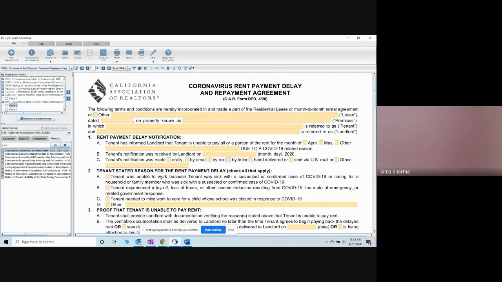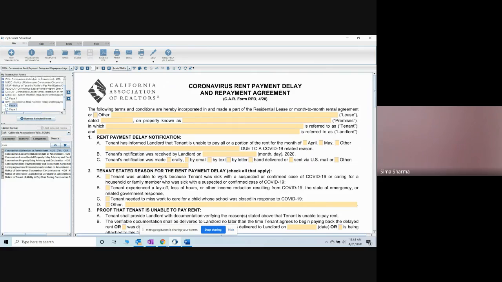So let's just say the order is released in May, they have 90 days from May to become current before a landlord could take any type of action or any type of eviction process. So keep that in mind.